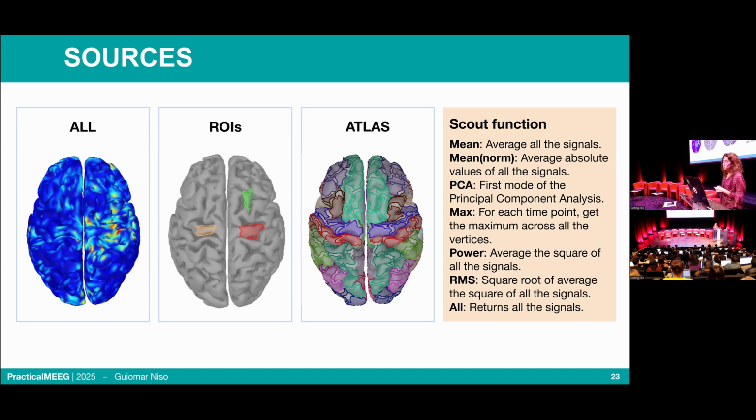So this is something you can also take into account. And there are many other approaches. For me, I think the most extended is to use PCA, but you can always choose depending on your data, on your question, on what you want to do. Most toolboxes allow you to choose how you want to combine all the signals in your region of interest.